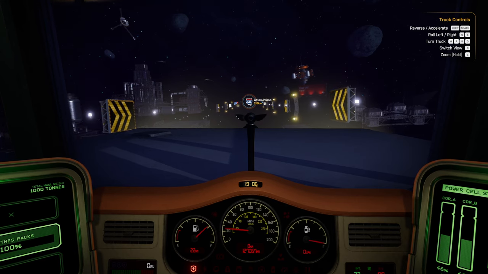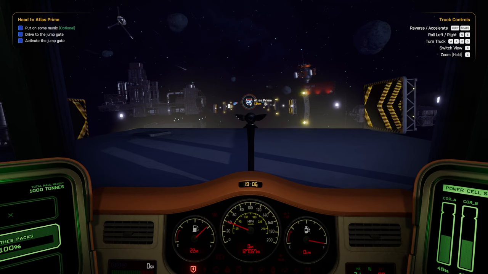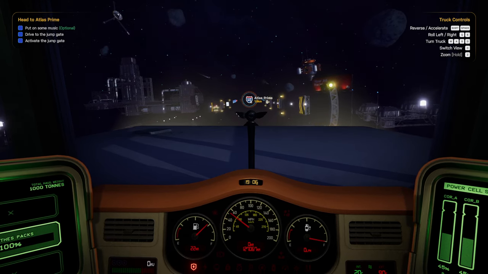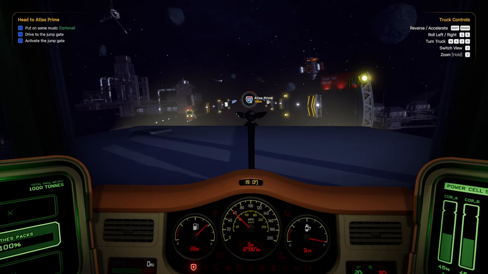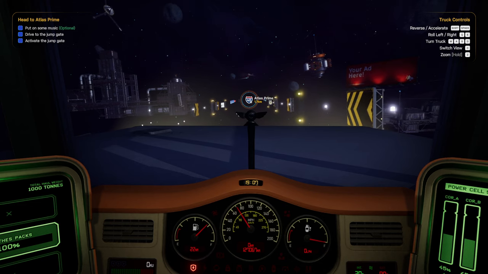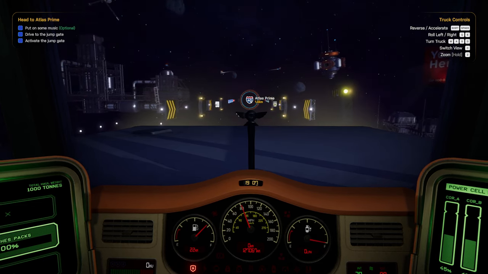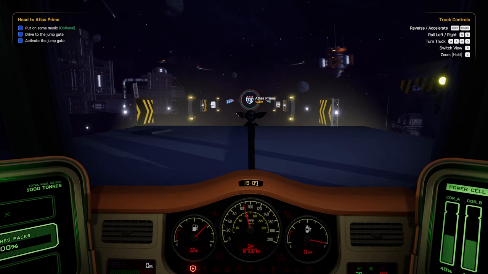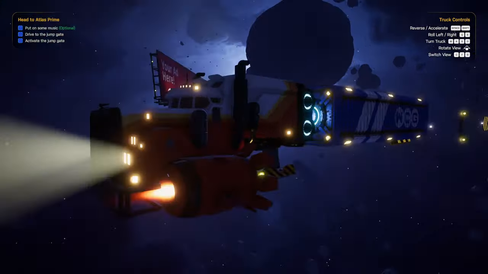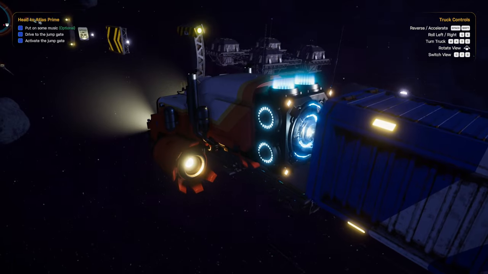My speed's in miles an hour, or kilometers an hour. Well, I mean, it's only 1.8 kilometers away, so I guess. Do I have an outside view? Okay. C gives me the outside view. I'm only carrying one container, I'm not accelerating very well. Oh.